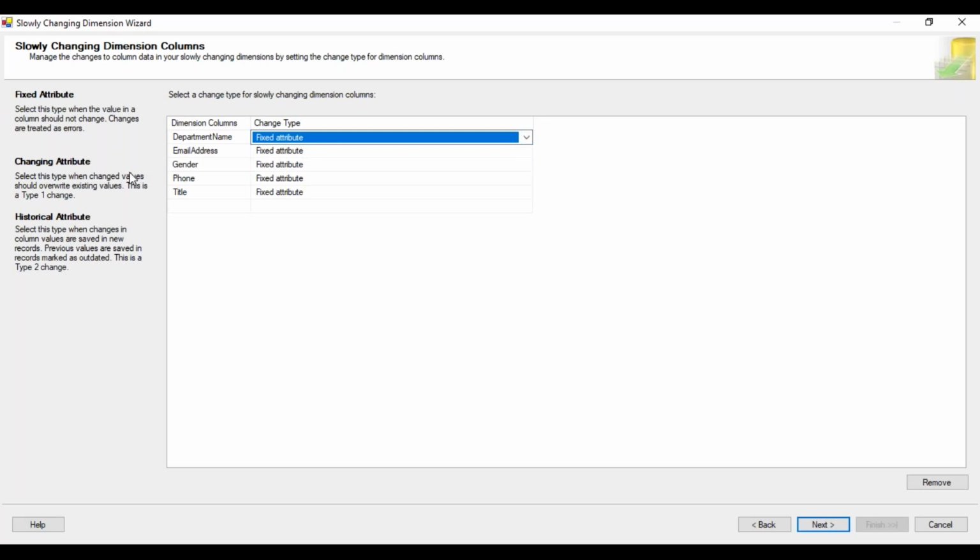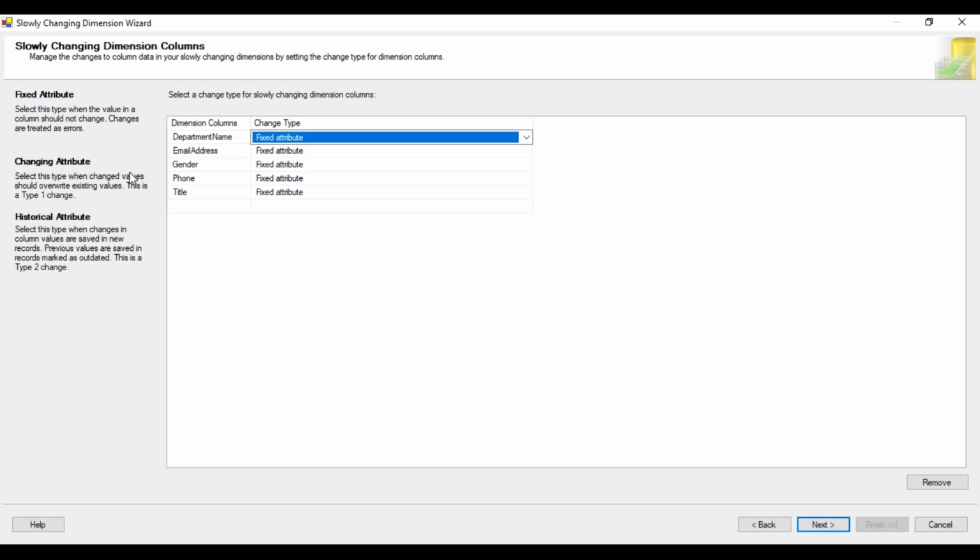So the next one is going to be the changing attribute. A changing attribute is basically a type 1 change. So if there's a change in that value, for example, we mentioned that for phone number, we really do not want to track the history because that information is not any meaningful information for us. So what I really want to do is that if there's a change in phone number, I just want to go and be able to update my already existing record. So that becomes a changing attribute. An attribute whose value might change, but we just want to overwrite the value in that record. So that becomes a changing attribute.